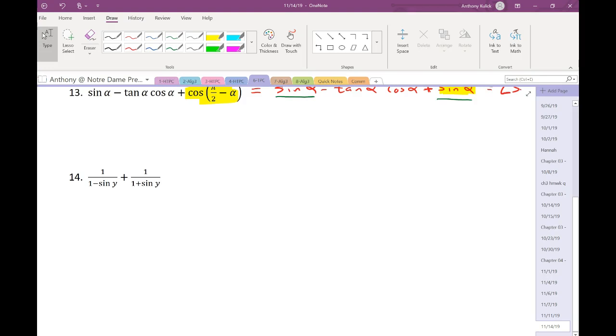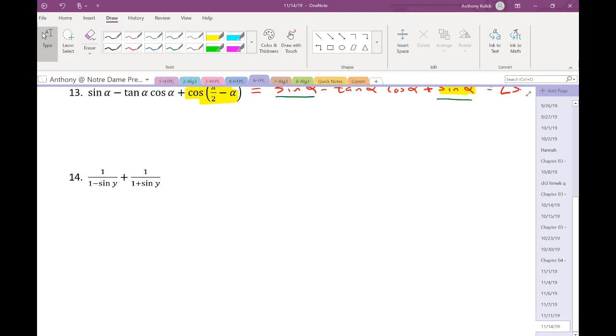I would do an algebra thing first. The reason I would do an algebra thing first is because 1 minus sine and 1 plus sine are not things on my identity list anywhere. There's no identity I can really use. I could turn sine into 1 over cosecant, but now I have a fraction inside of a fraction, and it might get me somewhere, but it doesn't seem like it's going to be anywhere good.